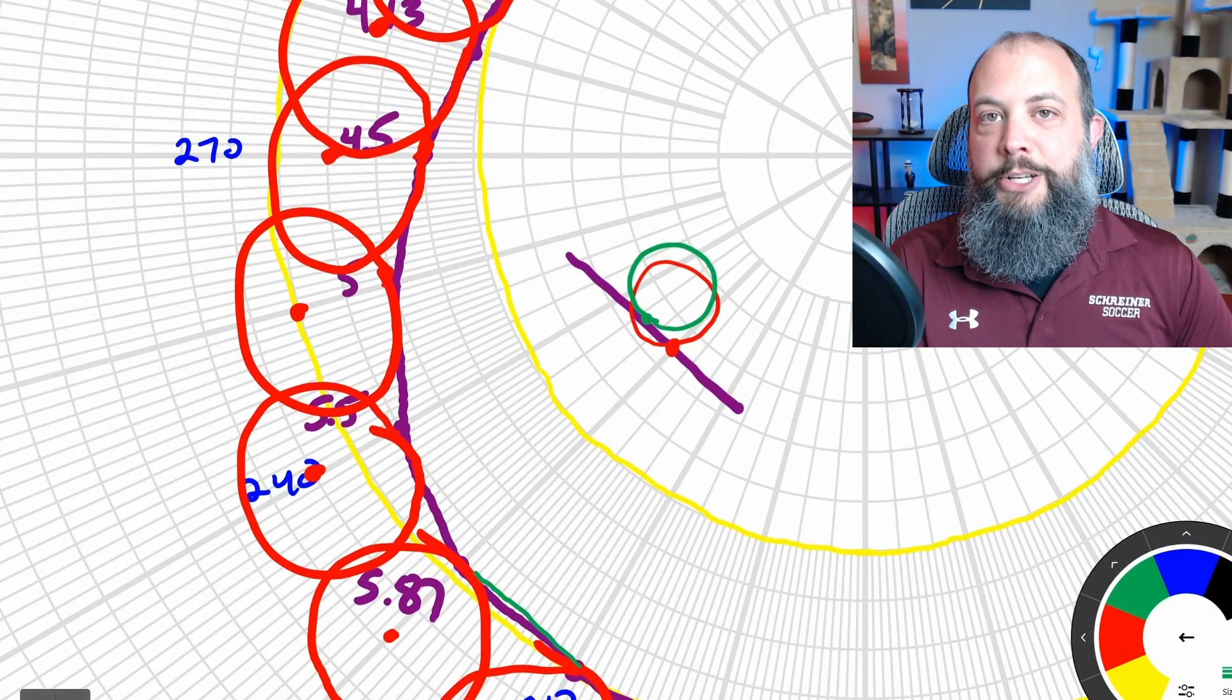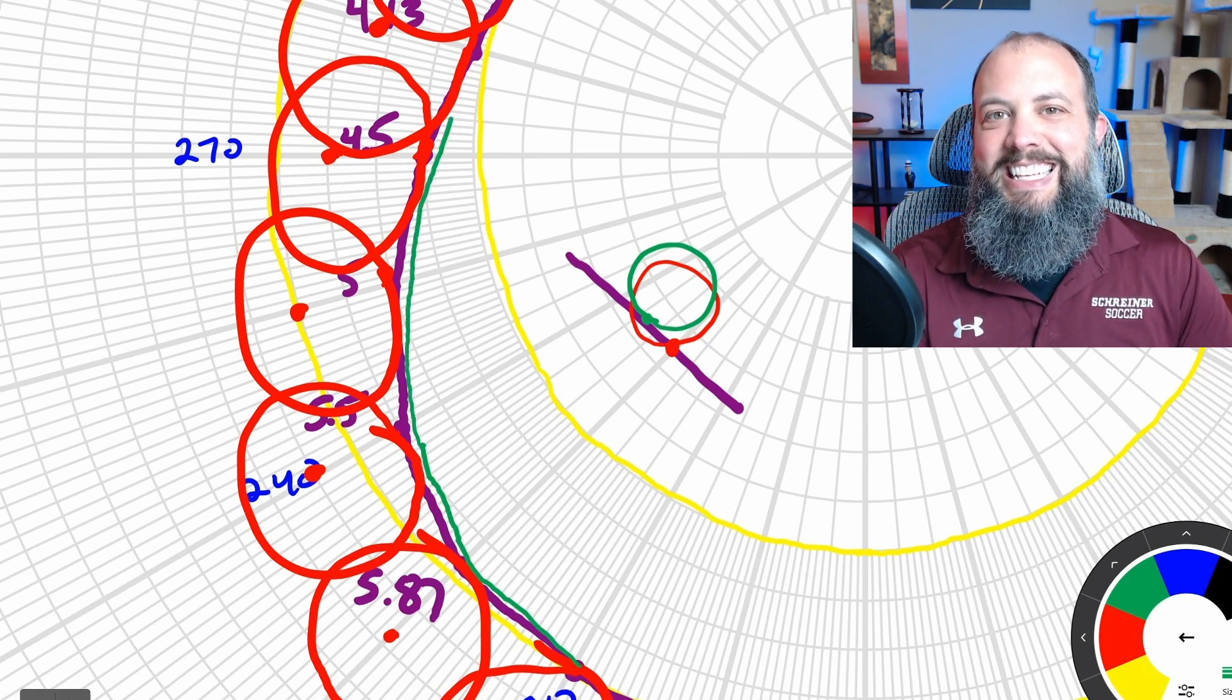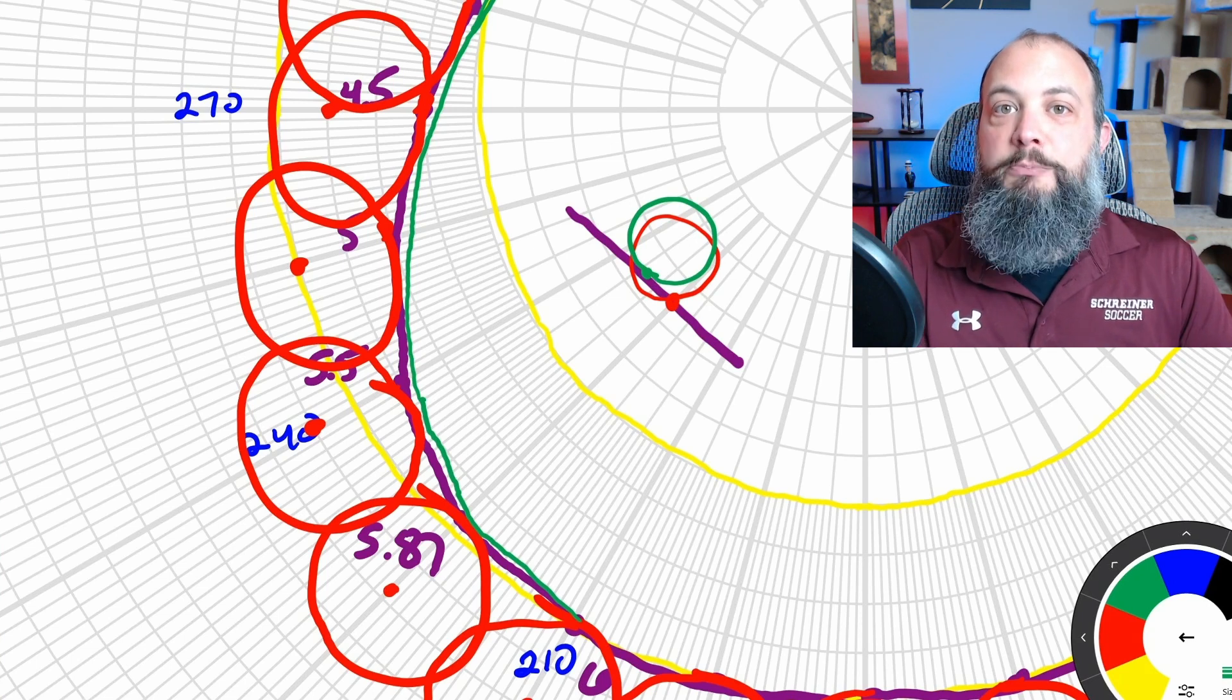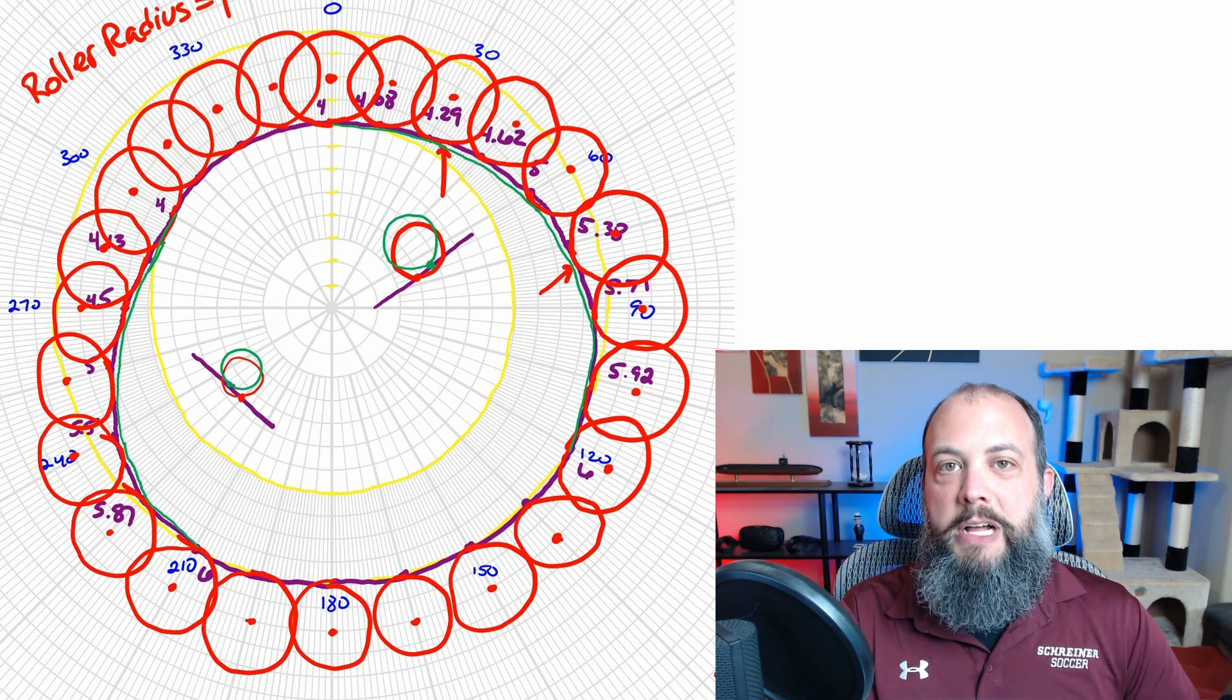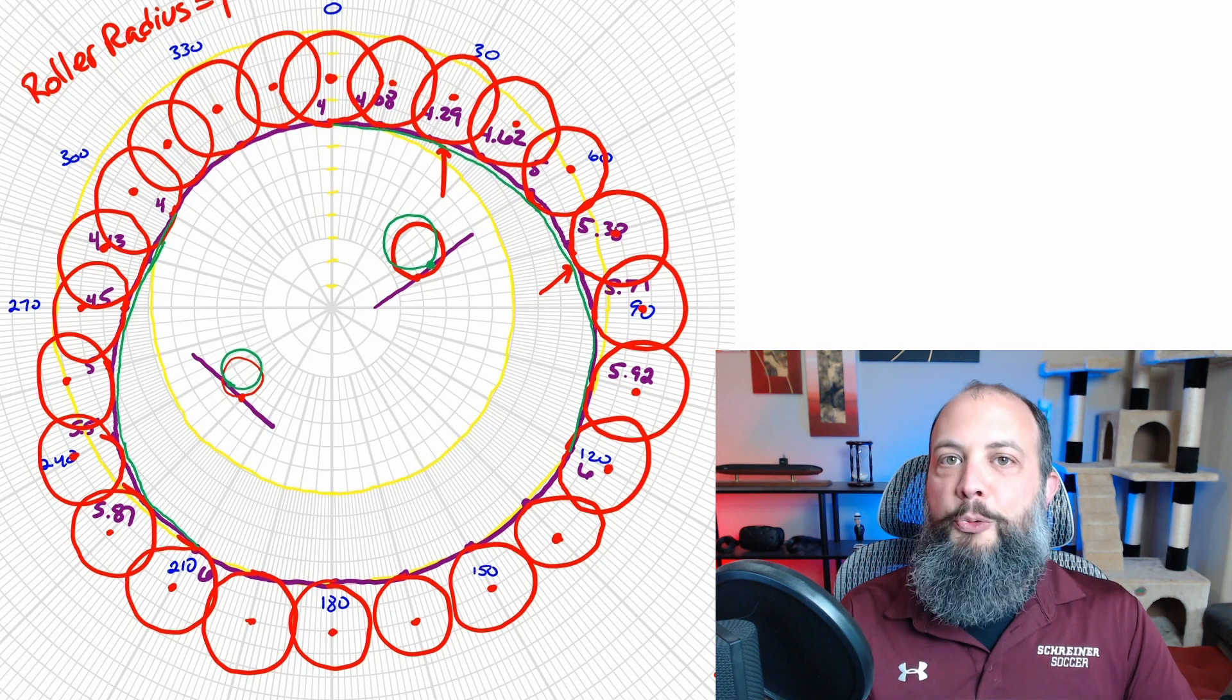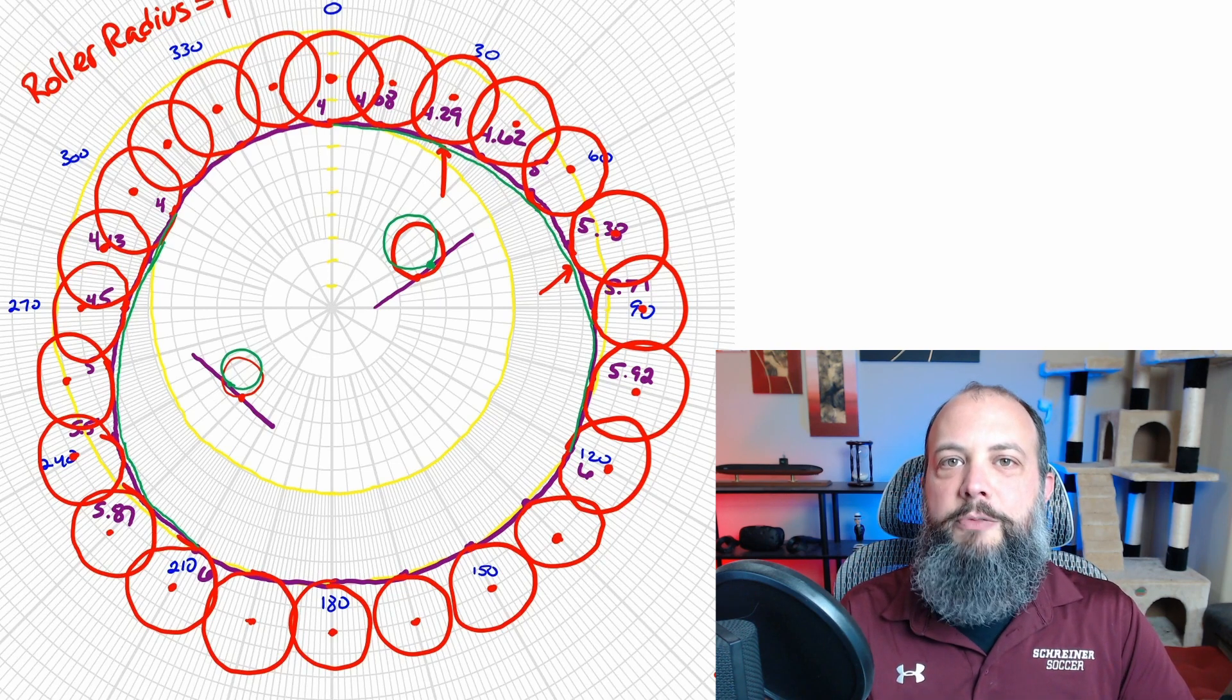And so again, on the decrease, this green line will be used for the roller profile, which is going to be cut slightly into the knife edge profile to prevent the roller from sitting up too high due to making contact on the back edge. So roller profile and knife edge cam profile are very similar, exactly similar during the dwells, but during rises and falls, the roller profile will be slightly cut in to the knife edge profile.